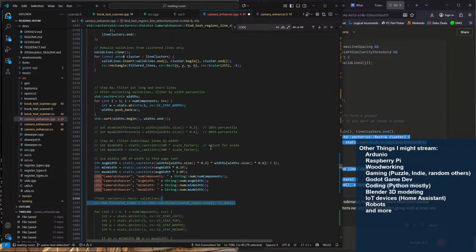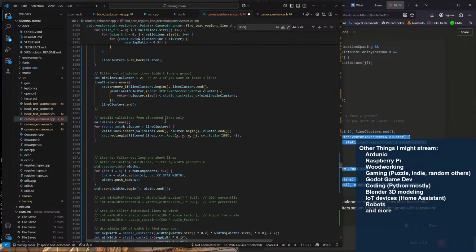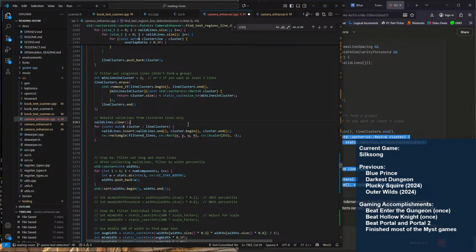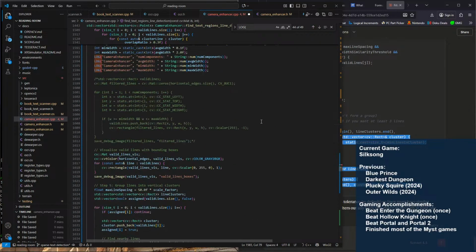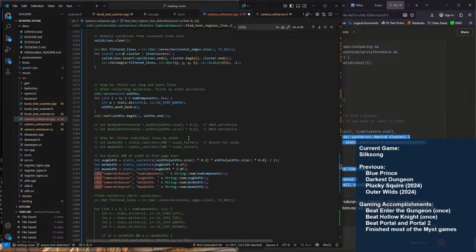I don't know. Let me just bring this over, because I'm going to do something like this. And then save a debug image so I can see visually what it's doing.